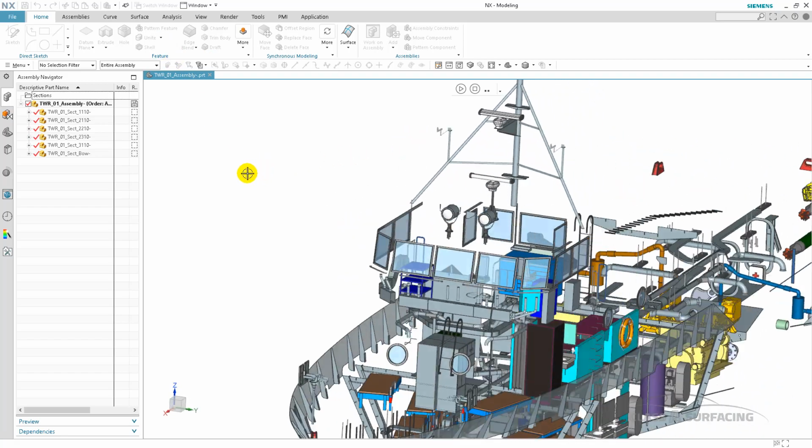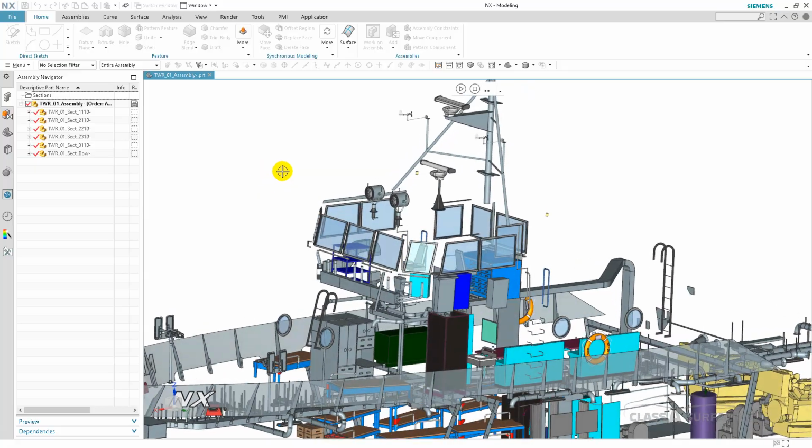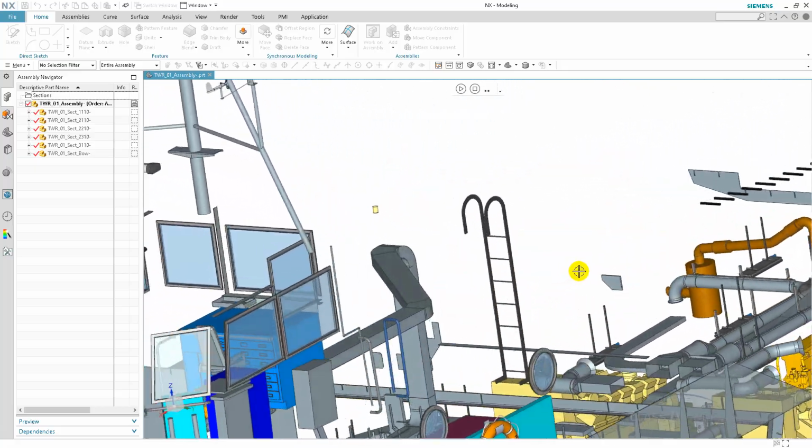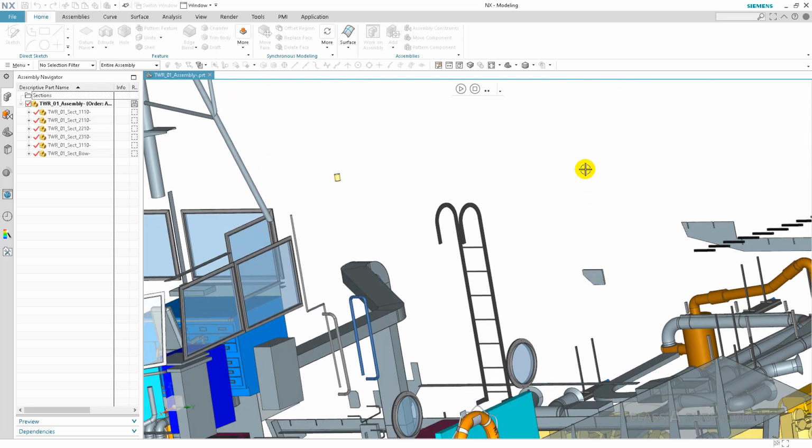If I get to the point where I have everything loaded just the way that I want, maybe I have a component out in space. Oh, you know what? I can use this component as a reference. I know where I'm at in the vehicle or the structure or whatever it is you're working on. I can continue to load the entire thing if I want. If it's not necessary, you just hit stop. What it's going to do is at that point, it stops loading everything and makes all of your tools available.